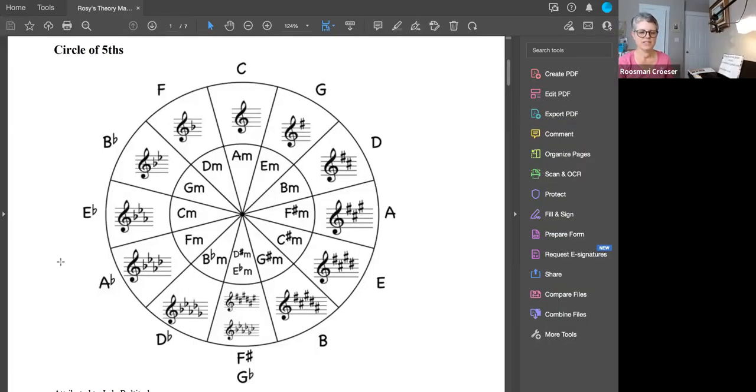So the circle of fifths is, like I said, the map of our music world. It has all of the major keys and all of the minor keys that we're going to use. Now you might ask me what a key is. This is not an easy question to answer. Basically it comes down to the steps and skips that a piece is written in. So for example, if a piece is written in the key of C major, it's going to be based on the scale of C, and it's going to have no black keys.